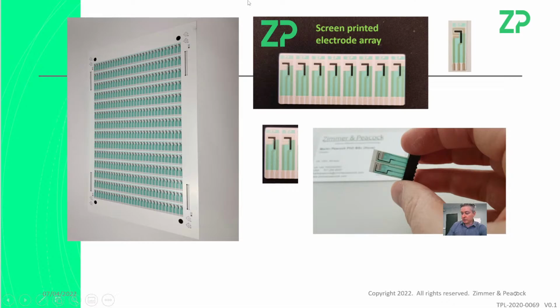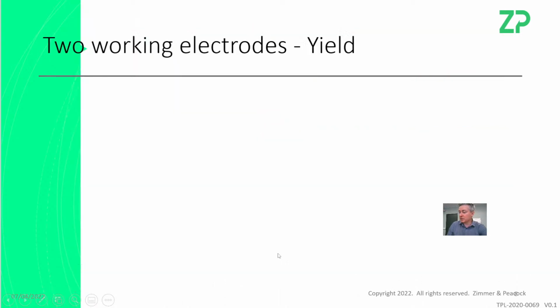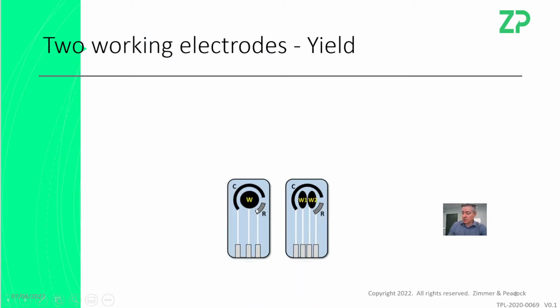That will be a much lower cost, higher quality way of at least prototyping. Now, what I would suggest is this. Actually, maybe first of all, if people say to me, oh, I want 2 working electrodes, I just want to point something out to you. Here I'm just showing a cartoon of the idea that you have a single working electrode, or in the other one you have 2 working electrodes, and this is not an uncommon request.